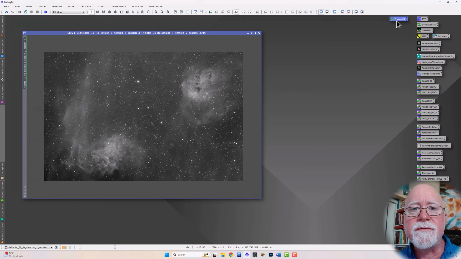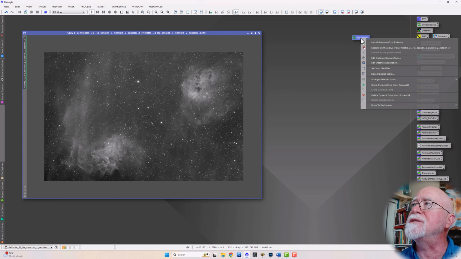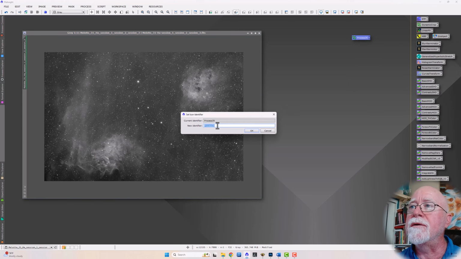Now, for those of you who don't know, if you want to save process icons over here for use, all that you have to do is take the little blue triangle, drag and drop it onto the screen, and then right mouse button click on the process icon itself, and go here to set icon identifier, and here you can rename this thing.